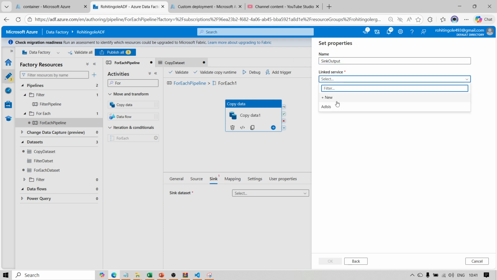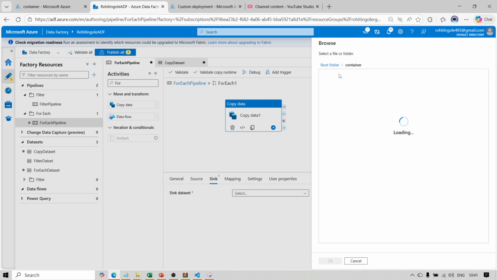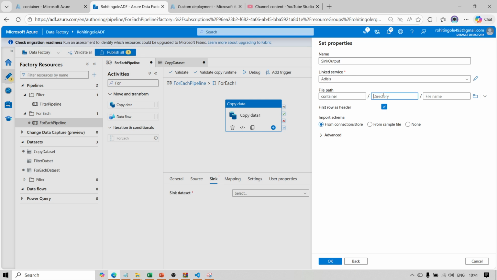Okay. Again, the linked service is the same because we are pointing to the same container and account. So that's why I use the same linked service. Now we want to copy under this container, and we want to create a new folder here, sync output. Whenever you are doing the copy activity, even if you provide the main container and the folder is not already available, it will be created, but here we provided it, right? And click on none.